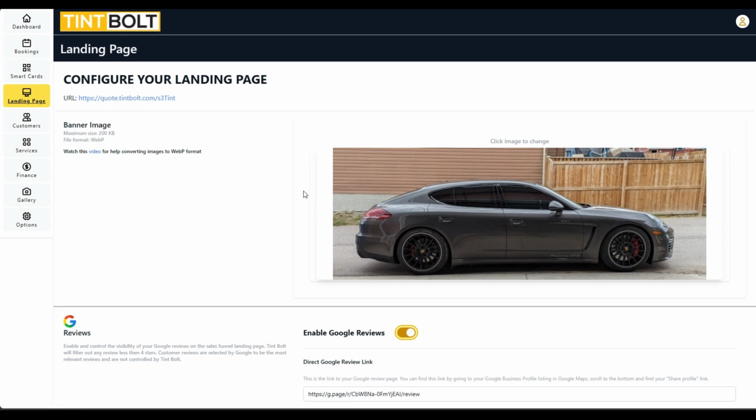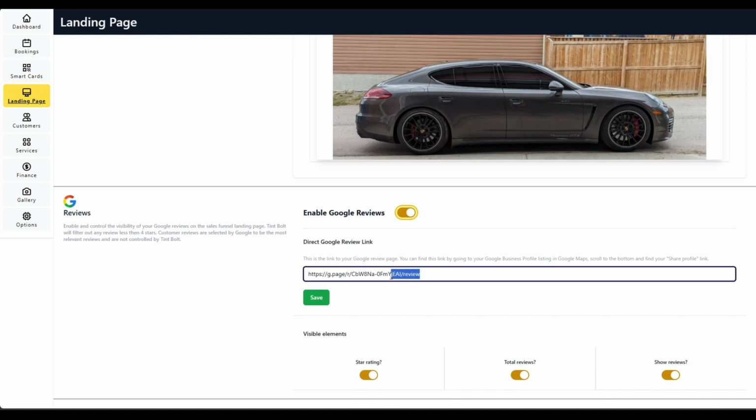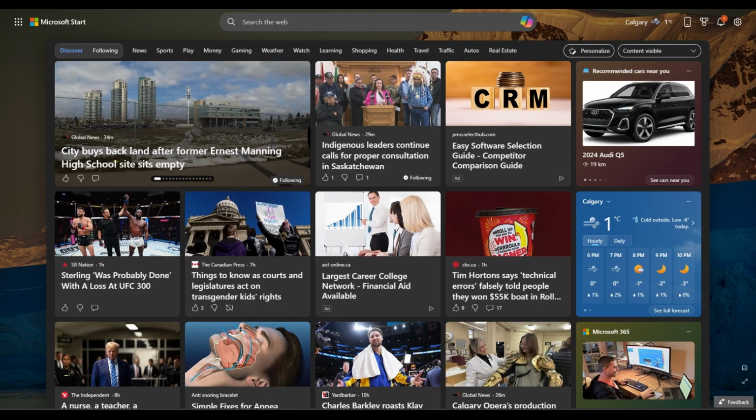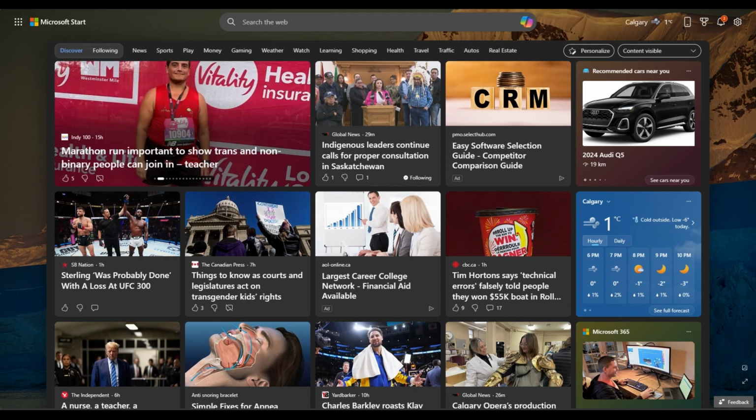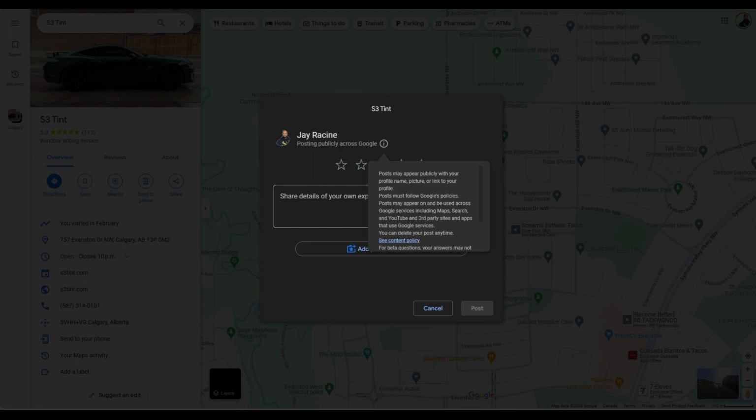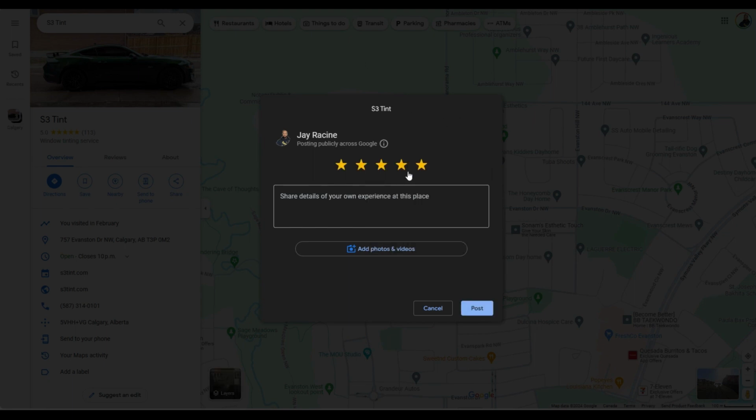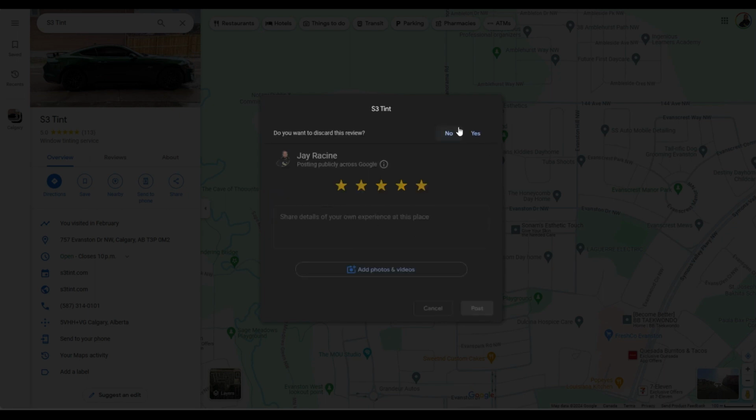Quickly, before I forget, let me just show you how to get this Google review link. Now, first, let me just copy this link and show you what that link looks like. Let me just paste it here. And you'll see quickly the reason why this is the one that I would suggest you using. As you see, it takes your customer directly to where they can immediately put in their review. The easier you make it for your customer, the more likely it is that they're going to leave that review, right? Now let me show you how to get that specific link.